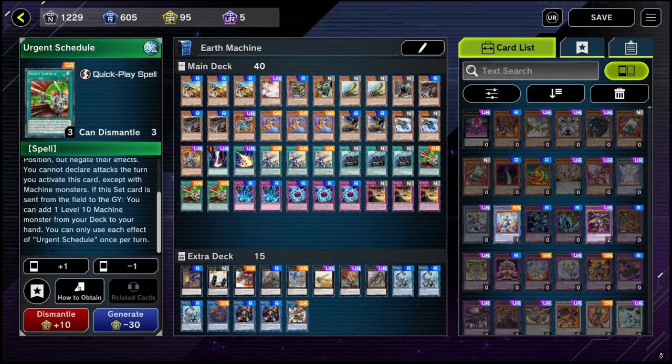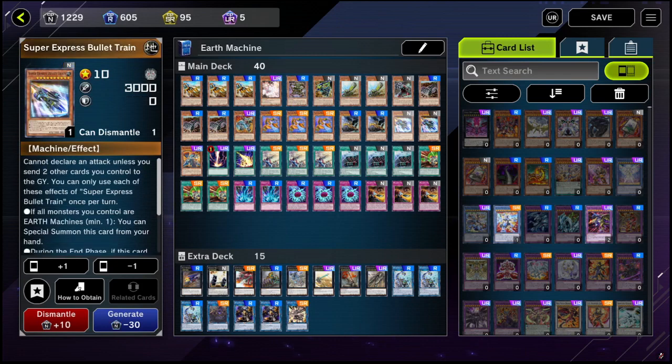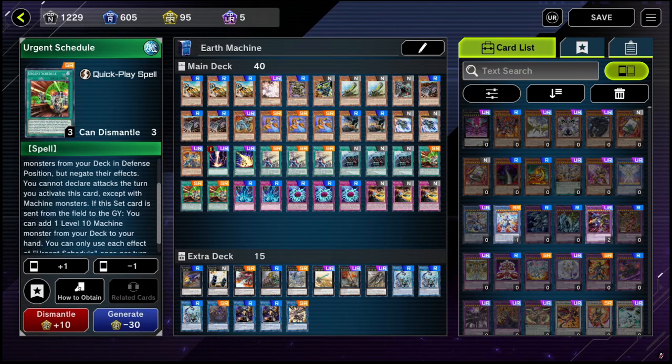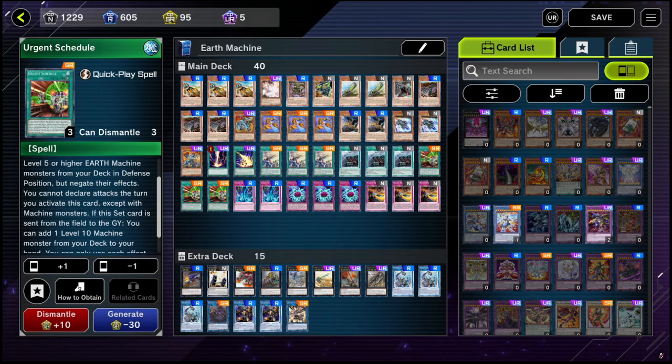If this set card is sent from the field to the graveyard, you can add a level 10 Machine from your deck to your hand. So in this deck, it's the Darkrai, the Super Express Bullet Train, and the Citadel. And then your opponent can do that too, right? Like if they MST it or something? Well, if they MST it and you can't activate it, like if they have no monsters to target, then yeah, you add a train to your hand basically.